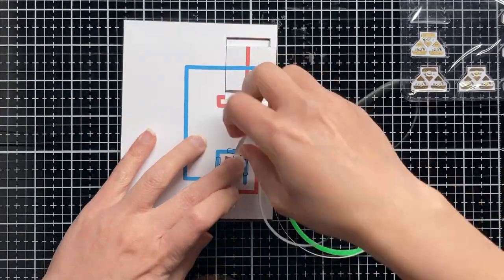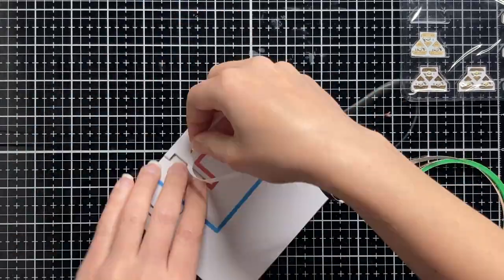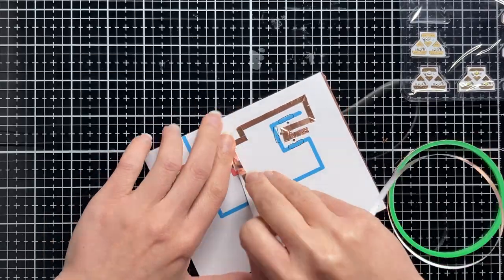Time to build our circuit, and I am using for that Chibitronics copper tape and 3 red LED stickers.